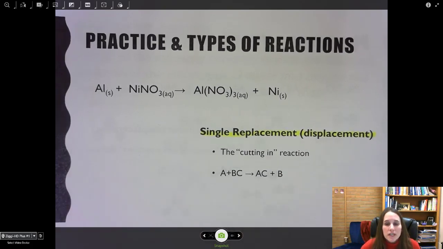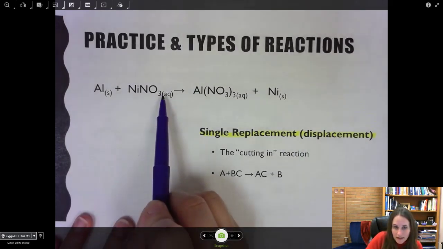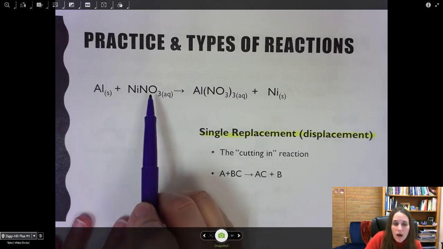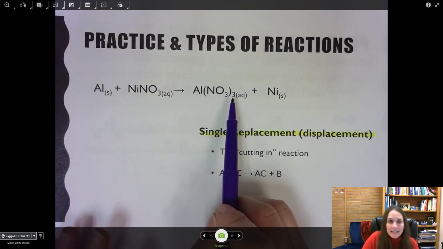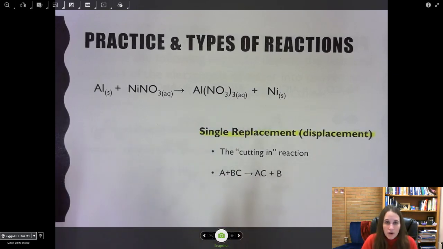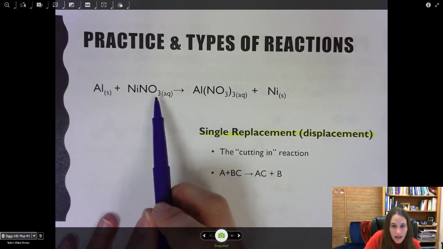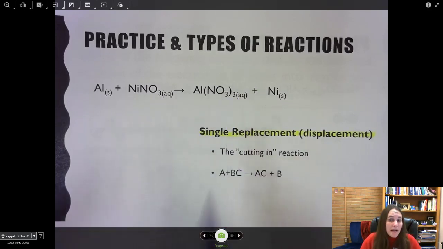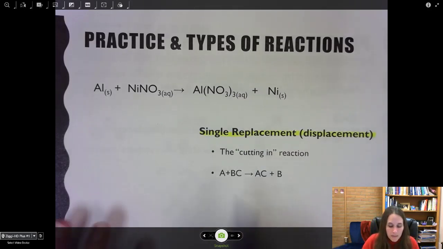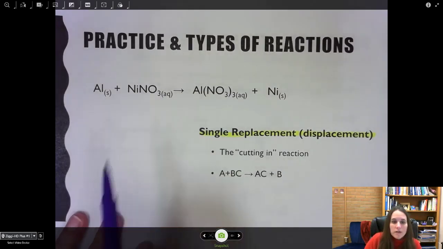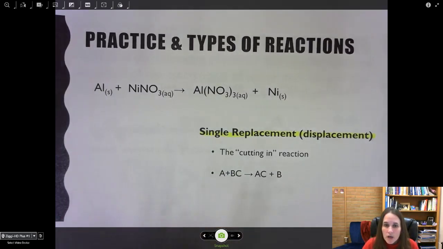So there's another tip for this kind of problem, in that when we have a polyatomic ion on your reactant side, look on your product side to see if it stayed together or not. And by that I mean, do we have NO3 over here, and is it still NO3 over here? Because it might not. It could decompose and change and be all over the place. You've seen some reactions like that in lab. But if it stays together, rather than track our nitrogen and our oxygen, we can just keep track of the nitrate particle as a whole.